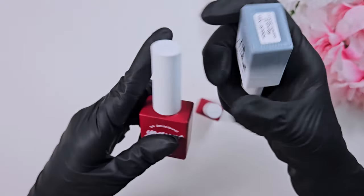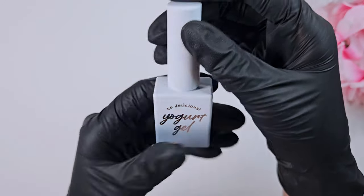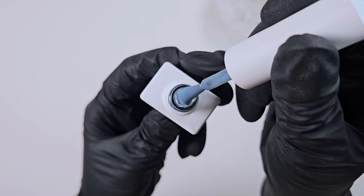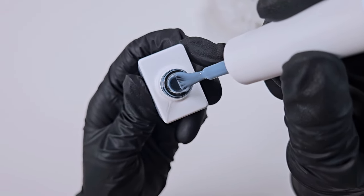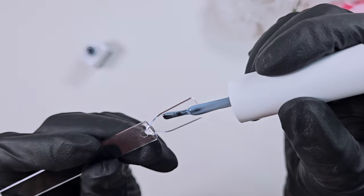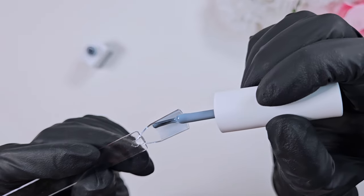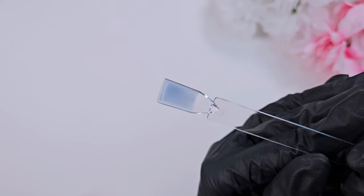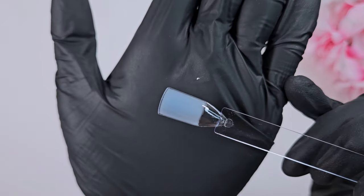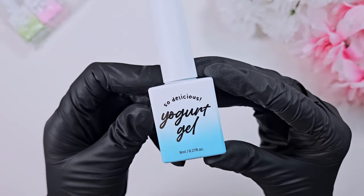I have two of these because they accidentally sent me two of the Red #37 when I had ordered the Syrup #37 blue color. I reached out, explained the mix-up, and they sent the blue right away. I asked if they wanted me to send back the red to exchange it and they said no, keep it as a gift — and this was before I was even on their radar for PR. I really appreciated that customer service experience. They don't make the polishes, just to clarify — they supply them — but I've had awesome experiences.